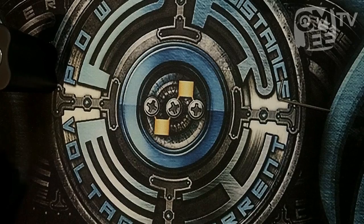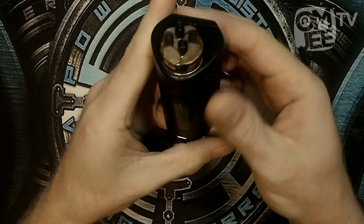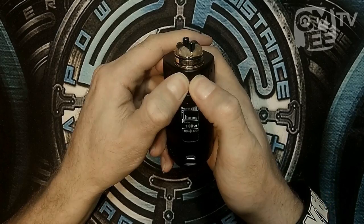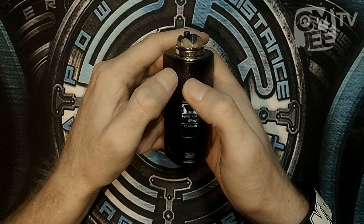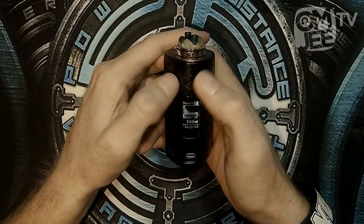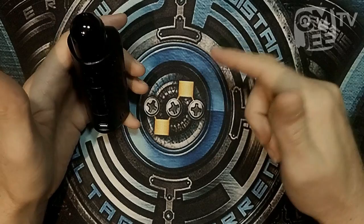I'm not going to do a coiling session on video today — I don't feel comfortable with it. I've got one sitting here on my Dovpo Trigger which is already coiled. I've got a Fuse Clapton Nichrome build on here — seven wraps, three millimeter diameter. I'm vaping this on a power curve: starting at 130 watts, dropping down to 100, then to 75, and for the fourth second and upwards dropping all the way down to 45 watts. Once it's at that temperature, you really don't need a lot of power to maintain it at the sweet spot.